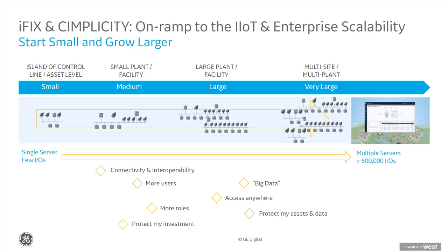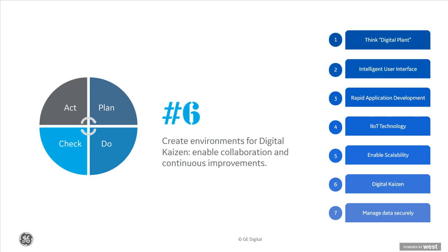And that applies not just to HMI SCADA. That can apply, for example, to historians as well, where you want to actually have plant level and then you want to have enterprise level and you want to federate across all those. And from an end user perspective, they shouldn't have to know that there is that type of layered approach, but this gives them a lot more accessibility to all the information and across more different roles as well.